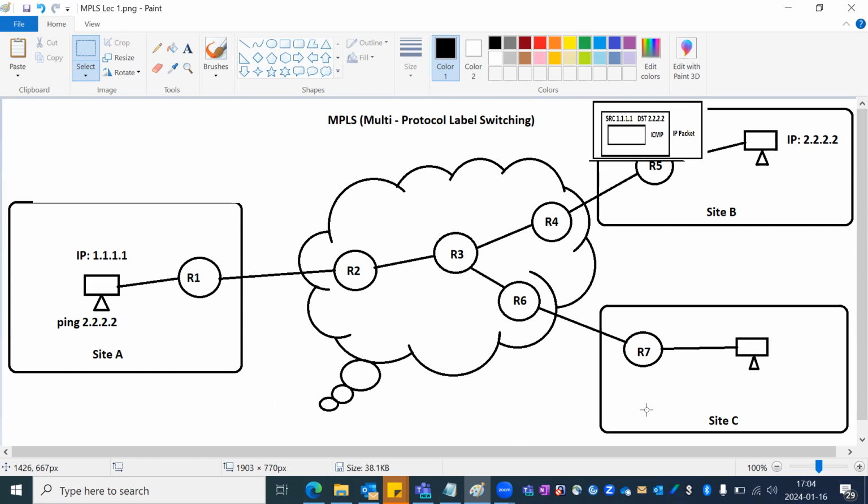So I need a technology which I can use to communicate with each other. So MPLS comes in as a solution in this scenario. MPLS VPN says that with the help of me, you can communicate from R1 to R5, from R1 to R7, from R7 to R5, from R5 to R1, and vice versa.